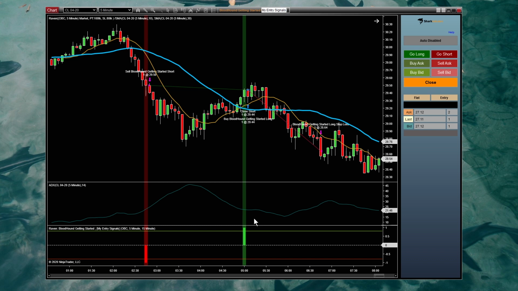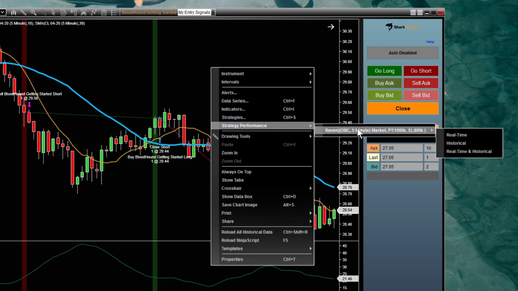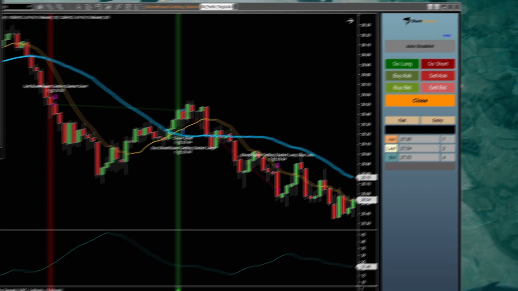And this is another NinjaTrader feature, not from BloodHound or Raven. So Raven is there to tell NinjaTrader, please take a trade here, please put the profit target here, please exit here. But NinjaTrader is actually doing the work of contacting the broker, of submitting the orders, of keeping track of your performance results. Raven is just the strategy that's making your life much easier, hopefully, compared to doing all of this by hand. So let's right click on the chart, go strategy performance, Raven, the strategy, and we're looking at historical trades only, just the backtest. And let's see what we got.